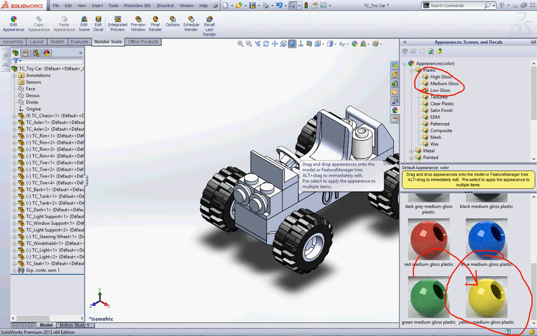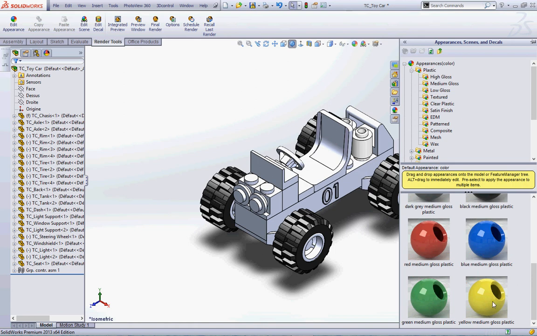Now we want to add that to the wire rims. This is a little more tricky because we're doing it inside of the assembly. Notice for the part, all you had to do was open the part, locate the material you wanted, and double click, and that applies it to the whole part. But if we want to do it inside the assembly, we have to make sure that we're only applying it to a single part in the assembly. You want to watch me.